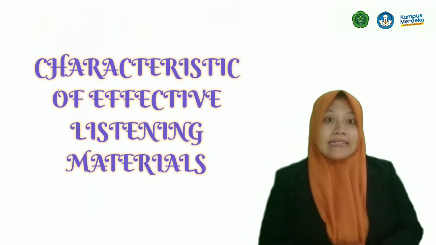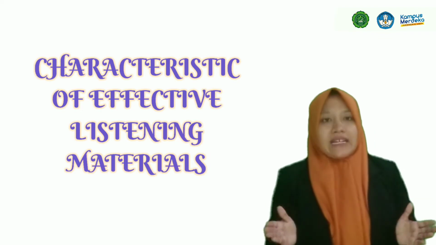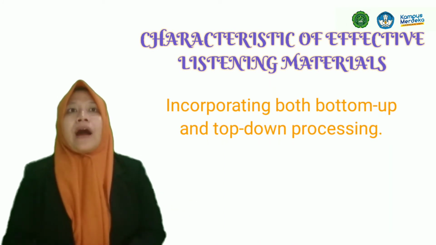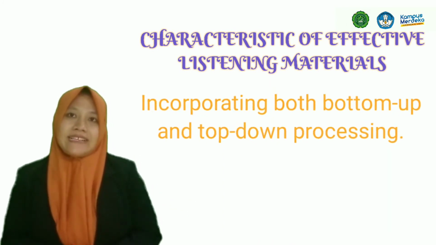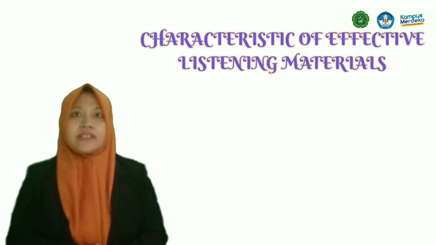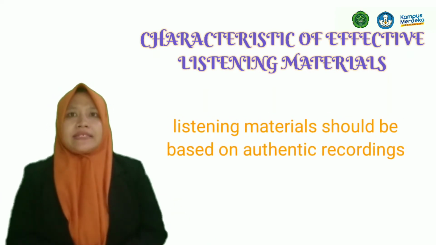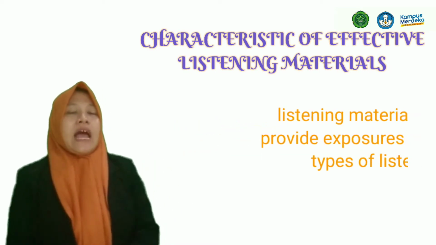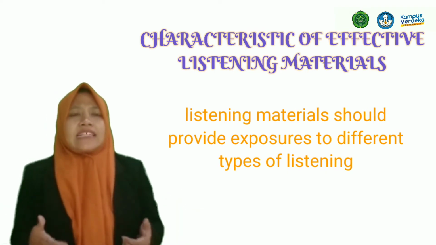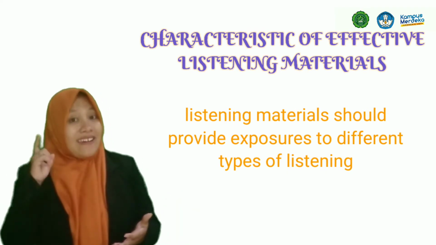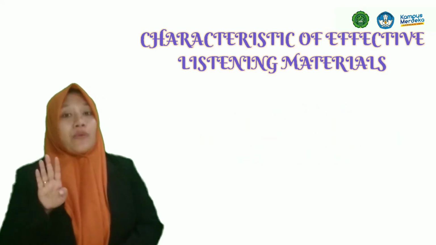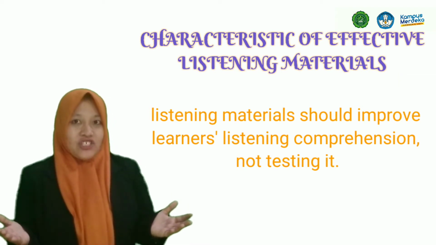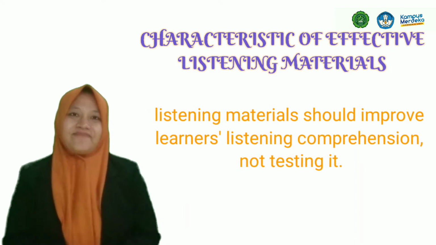And now we discuss the characteristics of effective listening materials. The first is incorporating bottom-up and top-down processing. The second characteristic is that listening material should be based on authentic recording. The third is that listening material should provide exposure to different types of listening. The fourth is that listening material should improve learners' listening comprehension, not test it.